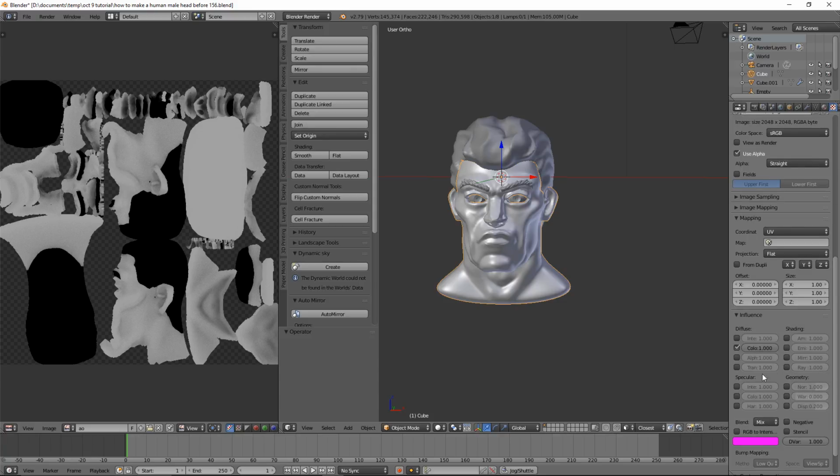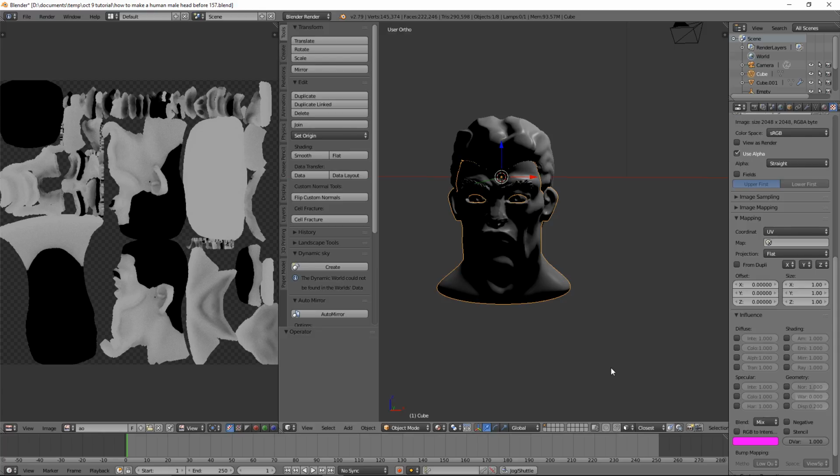So now we have this influence. This is very important. Normally, if you wanted the color for something, you would click here, and this would make sure the color was activated. We're not going to use this for the color. We're going to use this for the normal geometry right here. Okay, so we're not going to use this for color, so we're going to click here. Currently, we can see our model nicely lit up. We're in solid view. We need to go to material view to see our work here. So we're going to click here and then click here to select material view.